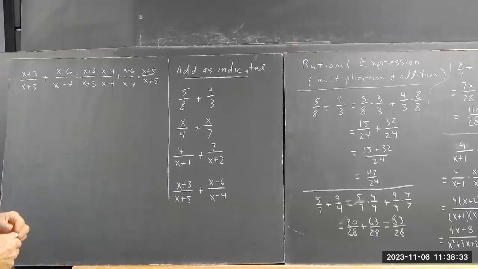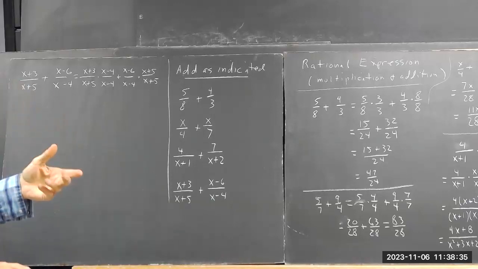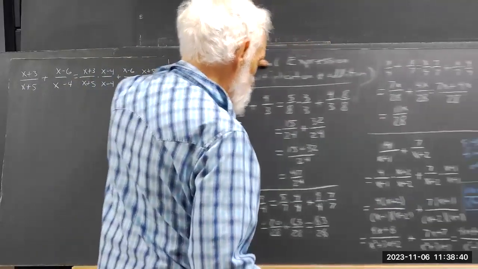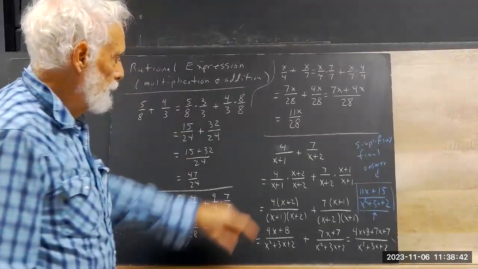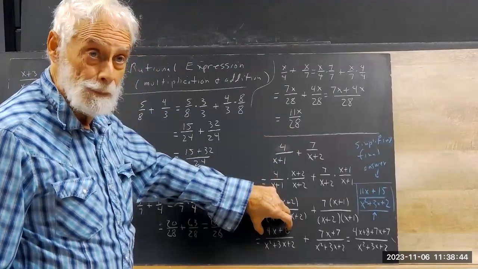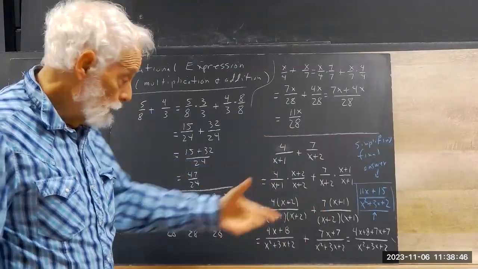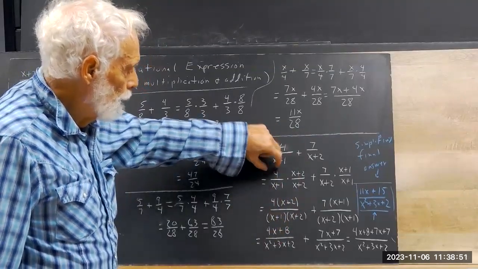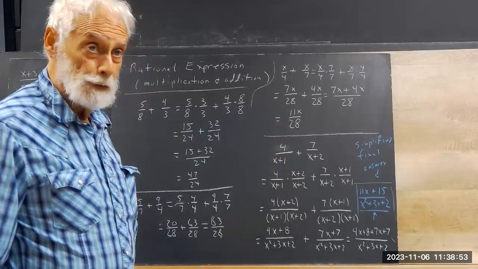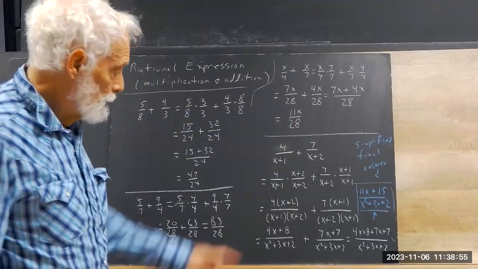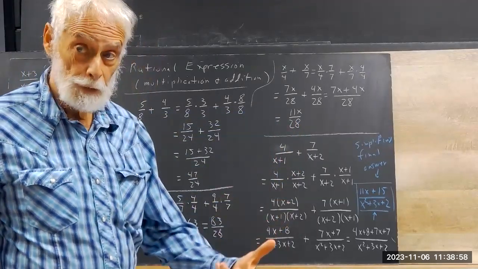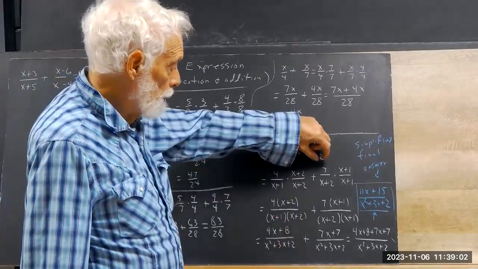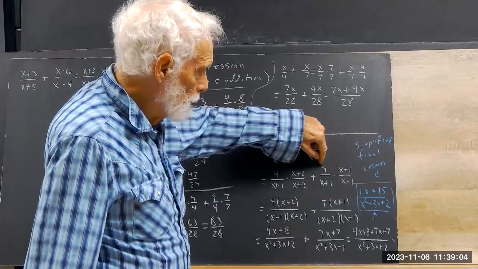Now, in the next step, here's where I want to emphasize, and I did over here. Remember what I said over here? I didn't go directly from this to this. Even I could have, and you probably could have too, but I don't go directly from this to this. I write out this and this in parentheses, just to make sure I understand I'm going to have to use a distributive law on that, so I'm going to multiply these things. And the same thing here. I use parentheses to express this times this.